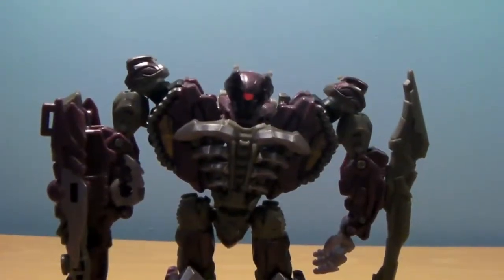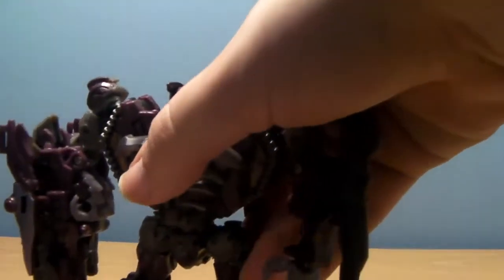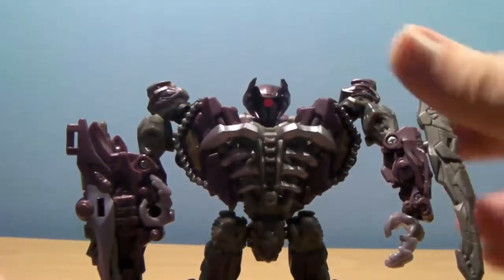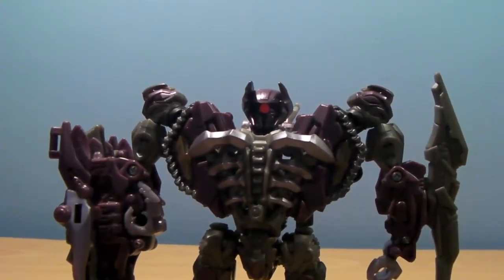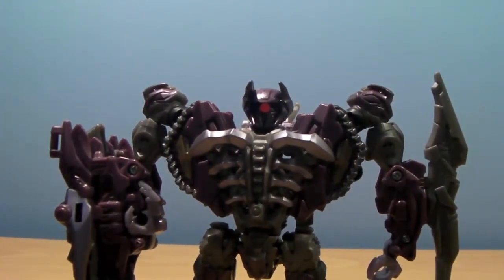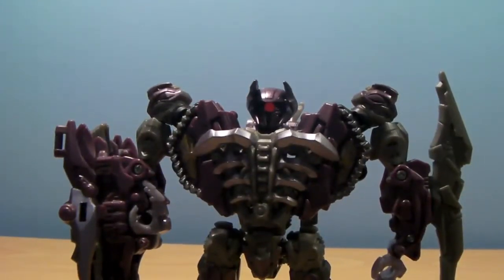Now, should you get this guy? If you like the character, yes. If you're not really a fan of the Dark of the Moon toy line or film, then he is a bit of an easy miss. He wasn't in the film that much, so he had no character development or anything like that. He just had that giant robotic snake, and that's pretty much it. That was all his characterization. That was a mouthful. Yeah, so if you like him, get him.